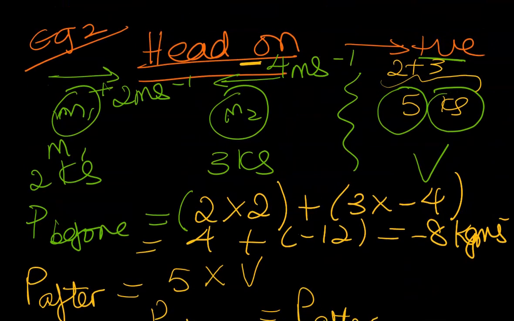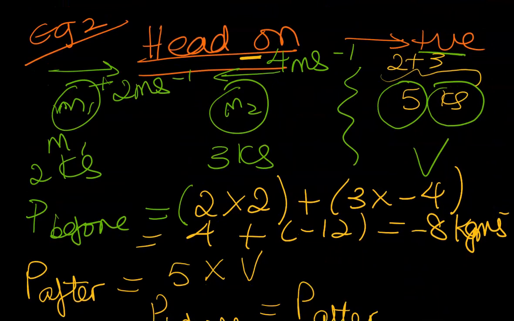So if this is the case, when we go back here, you are realizing that v is actually to the left, because it implies the negative sign. So that's why I told you, you don't even have to assume. Let the question help you. Because if you get a positive value, it means your velocity is in the direction that you had considered it before. If it is negative, it means it is opposite.